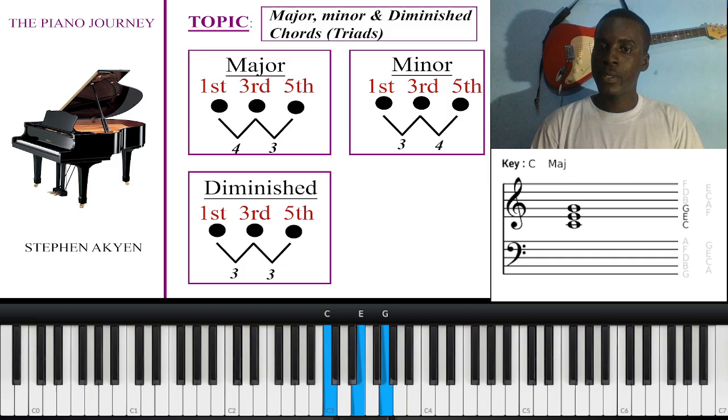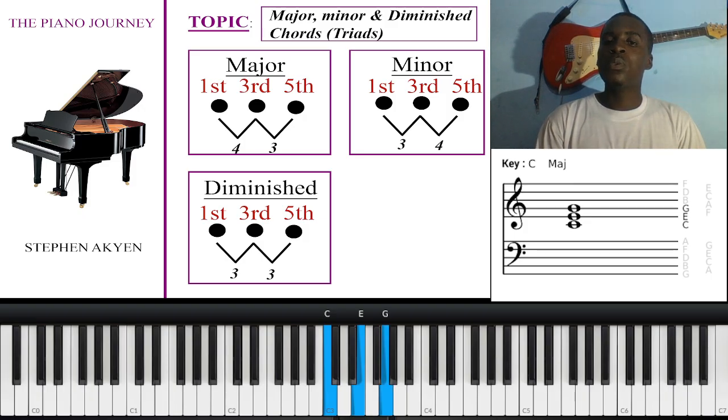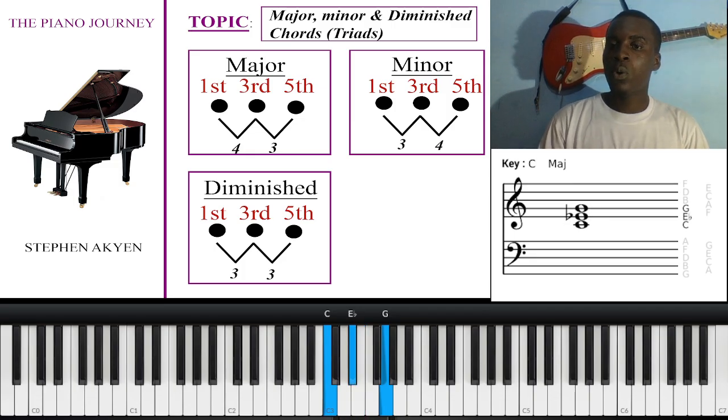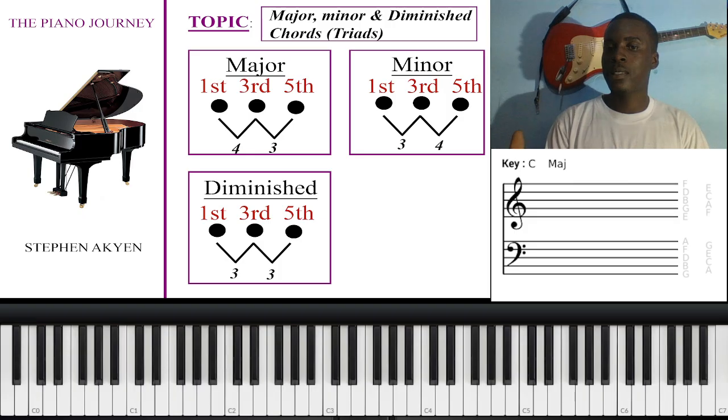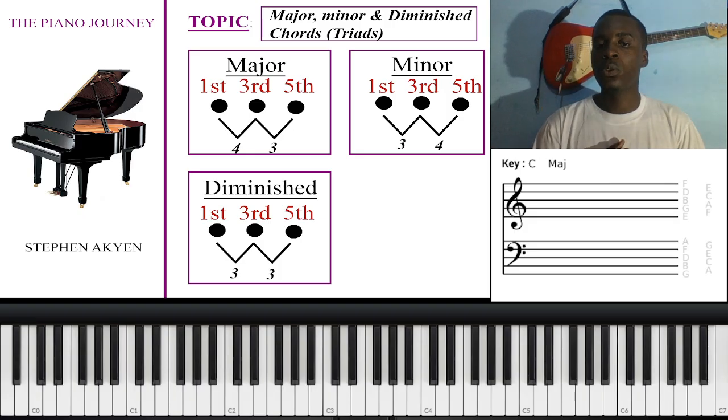We get our C major chord. After getting the C major chord, if you want to get the C minor chord, we already know that the formula is 1, 3, 5. So to get your C minor chord, what we do is we bring the third back 1 step. That is what we say flat 3, because movement from this side to this side is termed as flat, as I explained in previous videos.